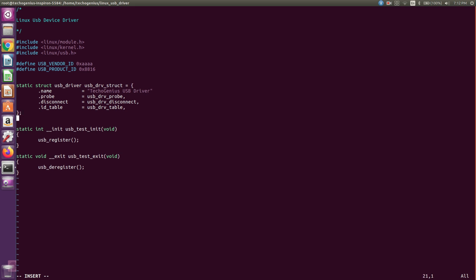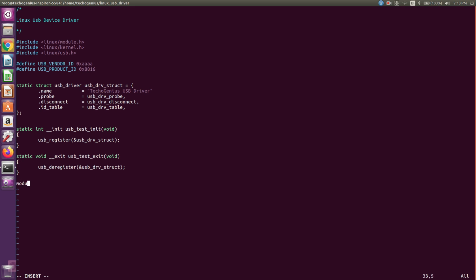This looks nice. I will pass that structure to it, the address of usb_drv_struct, here also the address of usb_drv_struct. This looks nice.